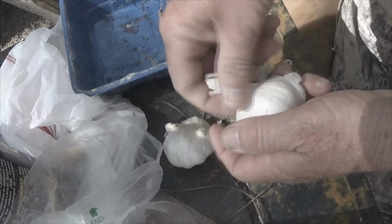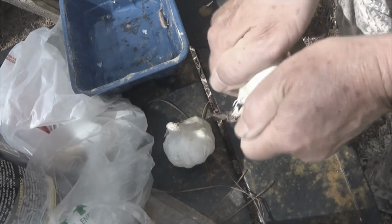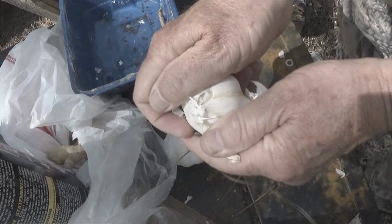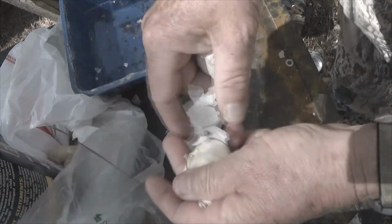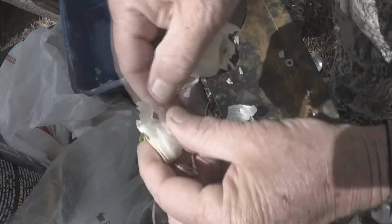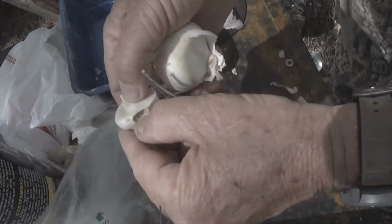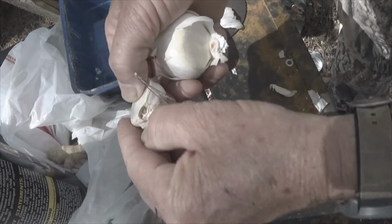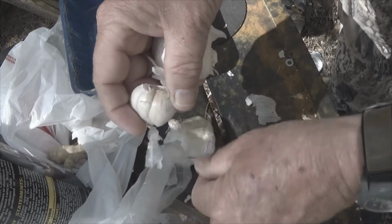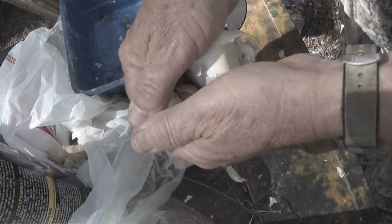The way that I do this, I just start tearing the skins off. There are other ways to do it. This is just the way that I do it. Now, if you look, I've got one coming up, very clearly coming up. Second part of a leaf right here. Now, if you look on the bottom of this, it appears that we have more than one clove in here. Because of that, I'll go ahead and pull a little more skins off of it. And here we can see that we have the separation of the cloves.